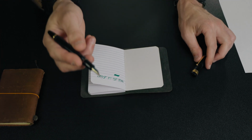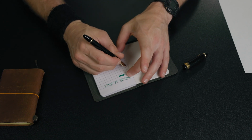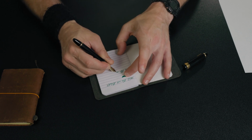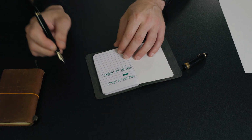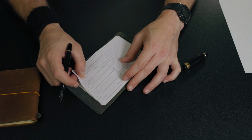Okay, now we're gonna try the Pilot Custom 823 with a medium nib, a big fat gold nib. Will this ink bleed? It still didn't bleed through.